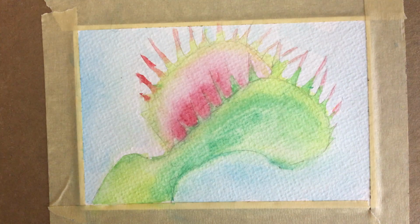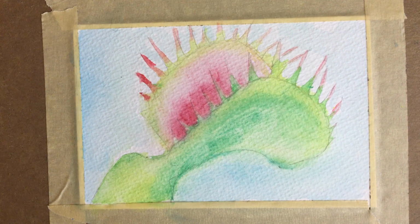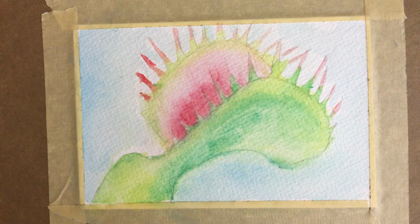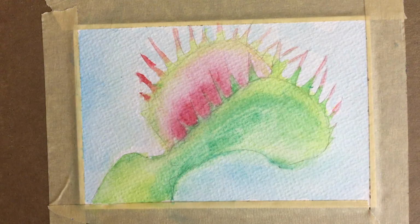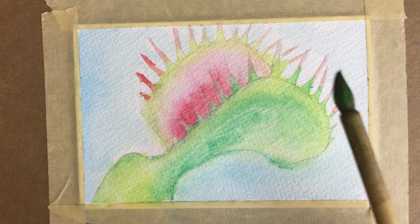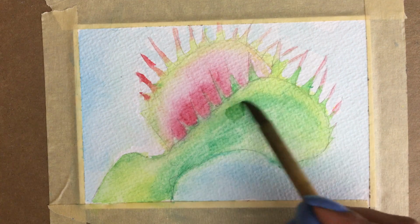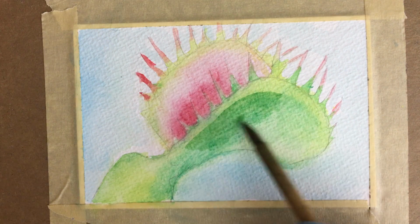Today I bring you another watercolor sketching video, just completing the same painting that I was working on in the previous video. This is the Venus Flytrap, and I'm again using the watercolor palette, and I want to start by adding some more contrast to this sketch.